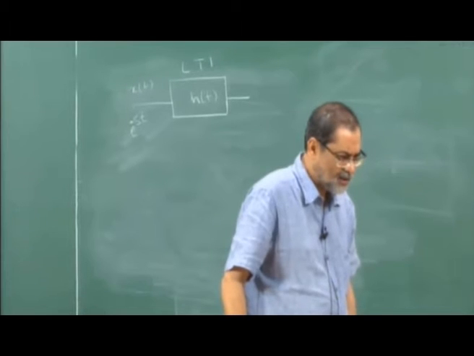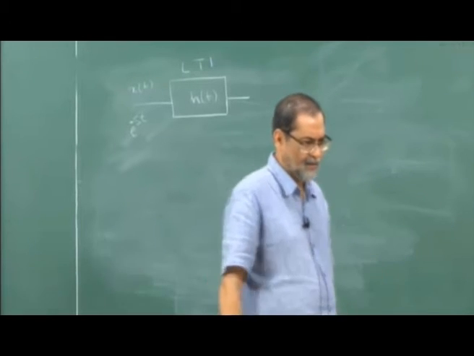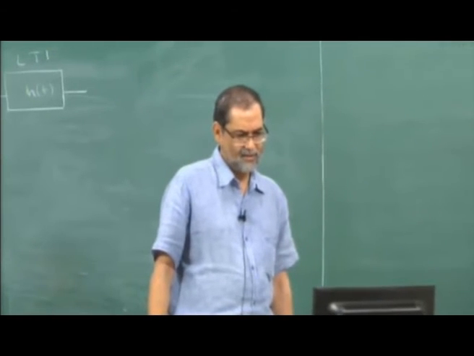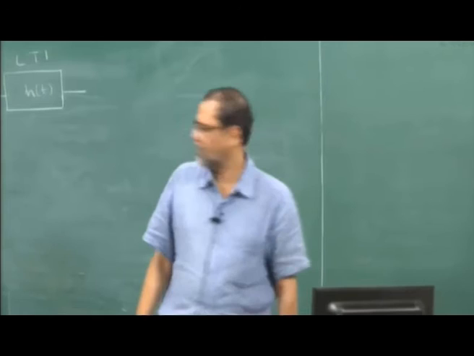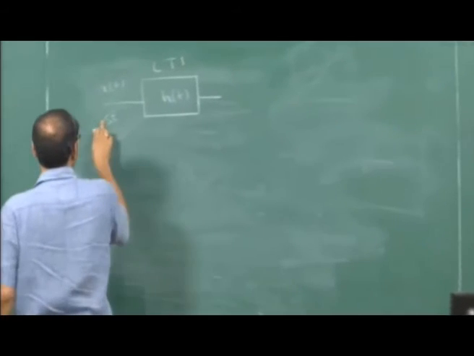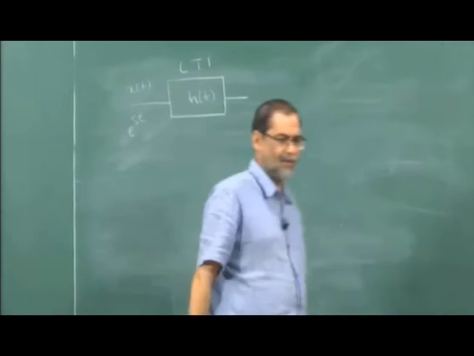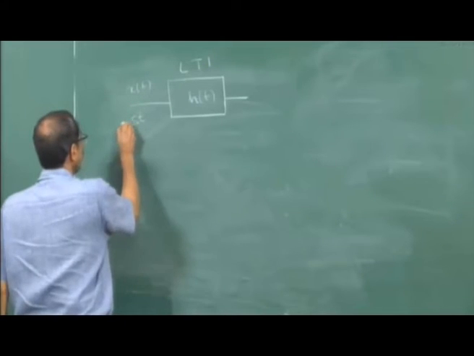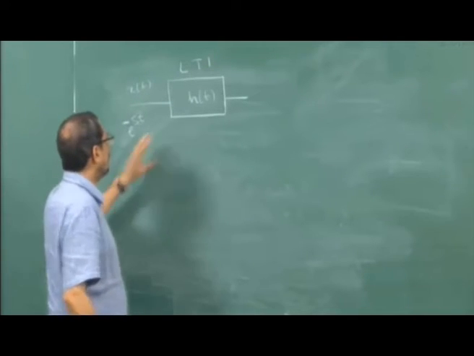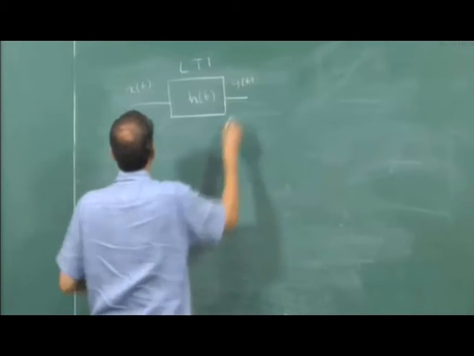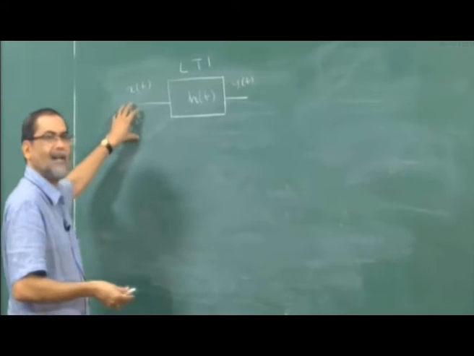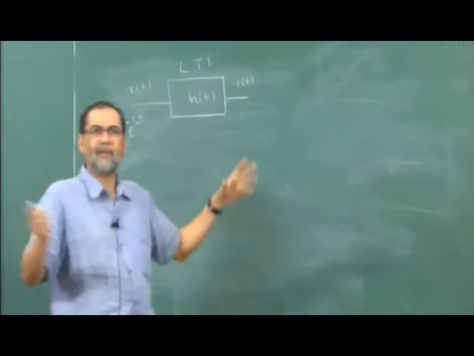Something is wrong there. I think it should have been e to the power of st, so the explanation given on the slide is wrong. I have to go and change it. So if the input is e to the power of st or e to the power of minus st, it doesn't matter. What will be the output? Here s is the complex frequency which I talked about last time, and this is everlasting, meaning it has no beginning, no end.